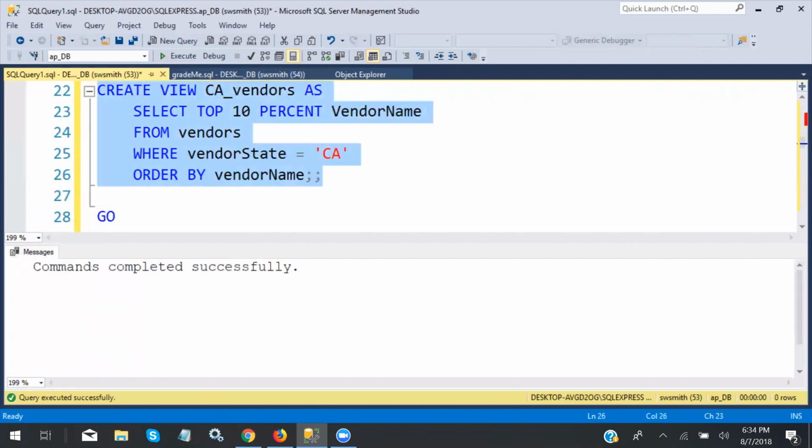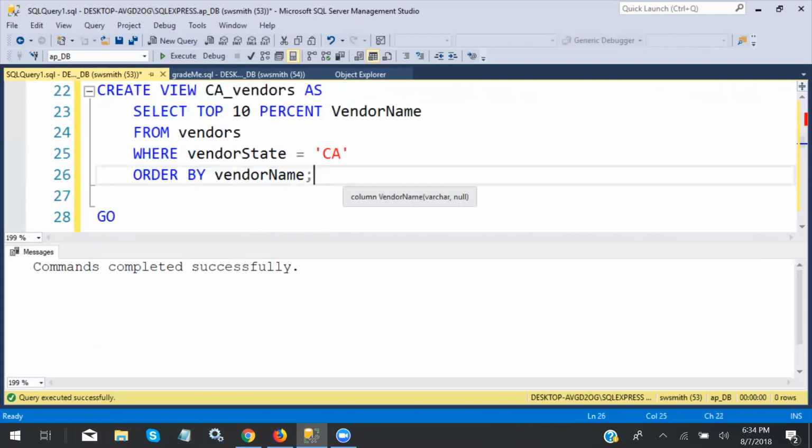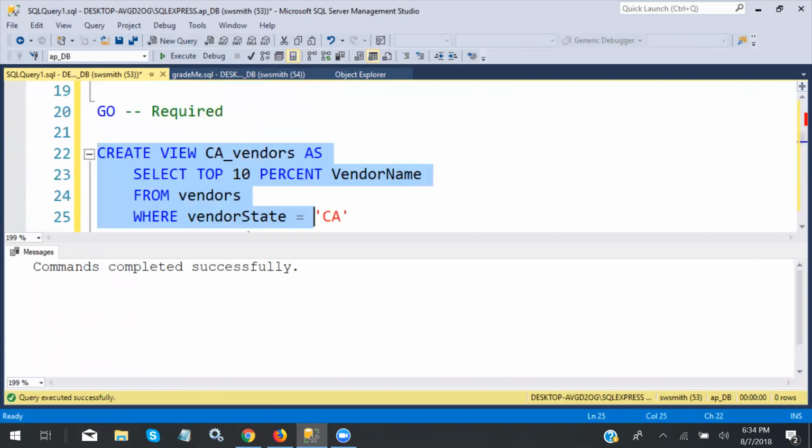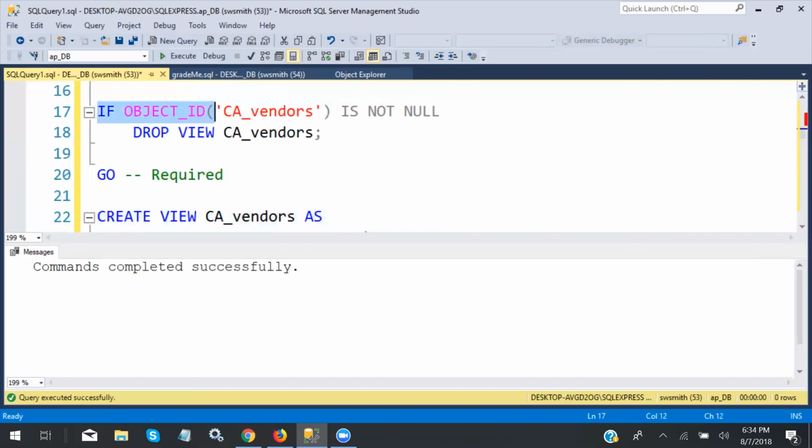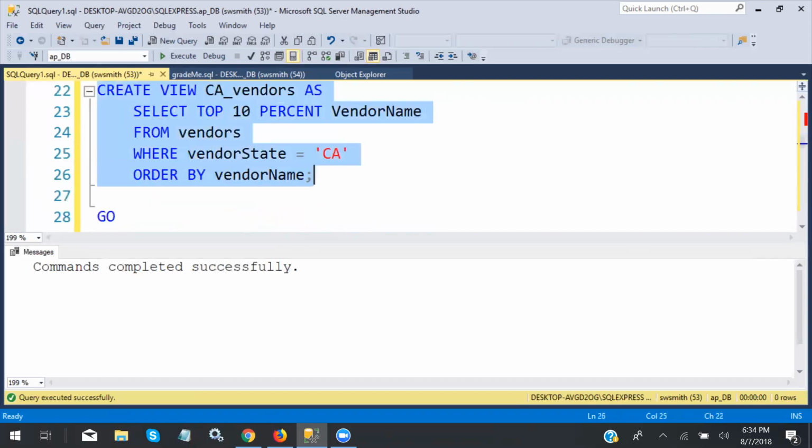Oh, let me create it that time. I'm not sure why it let me create it that time and not before. It wouldn't let me create an order by. Huh. Well, I'm real surprised. Sometimes it does.